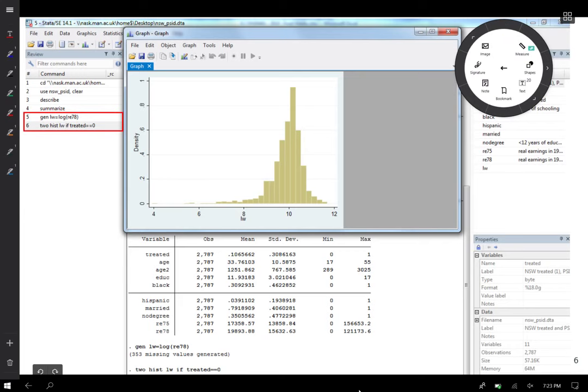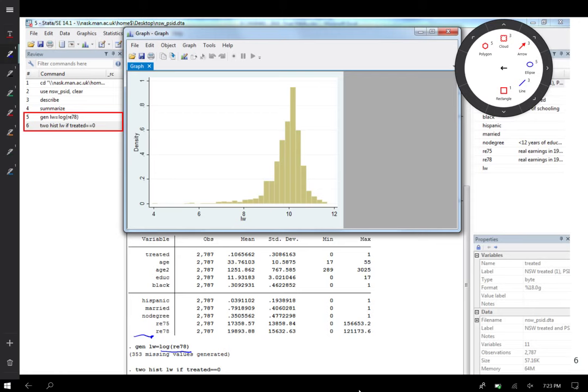So we can see there we've generated a new variable. Again, we give the name on the left, LW, and then we've defined it as the log of the variable RE78. RE78 is the real earnings in 1978. Okay, so we've got the entry into the program in 75. So we're going to look at what's the effect on the future earnings in 1978. So this will be our independent variable.